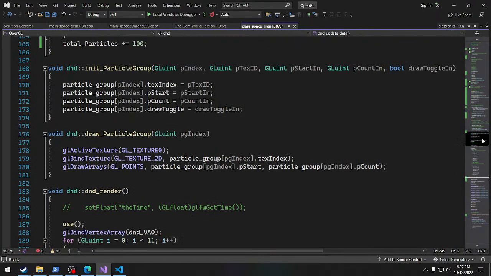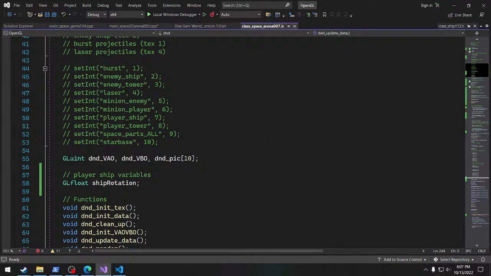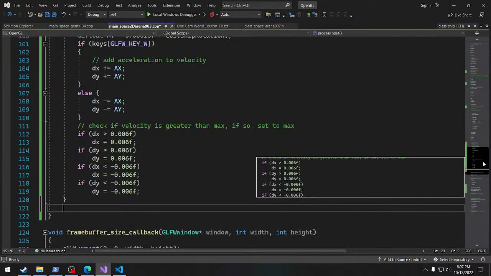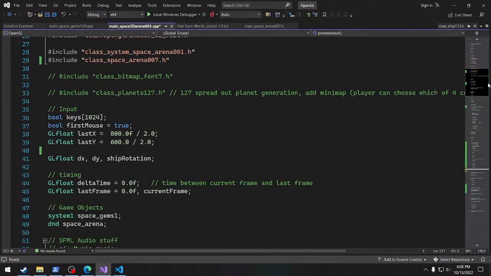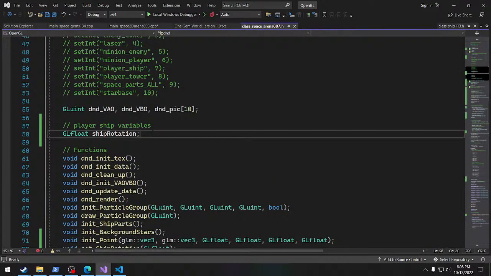Set ship rotation. So let's go into here. See, we already have the variables though, so we already have ship rotation in here too. So we're gonna have both of those variables as well in the arena. Okay, I'm down for that, I guess.